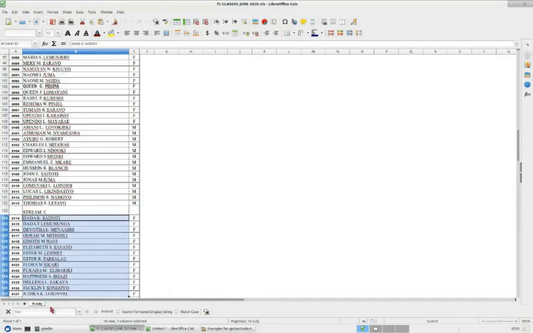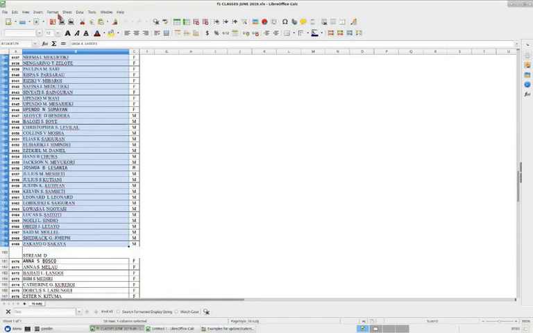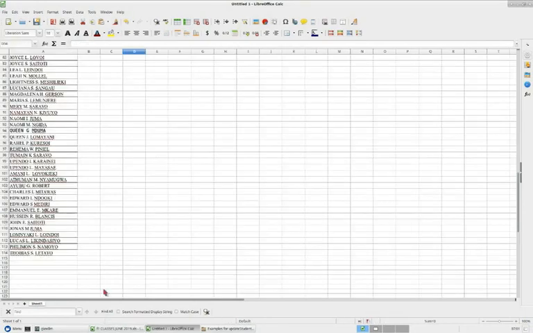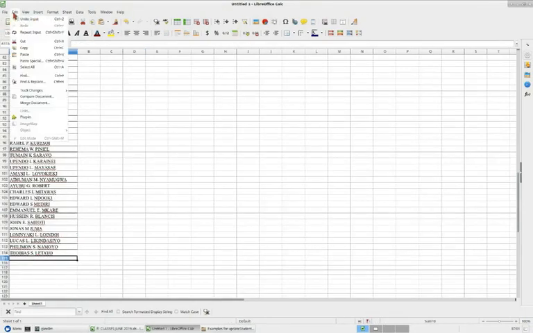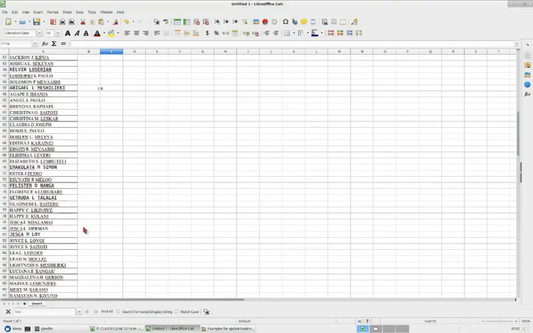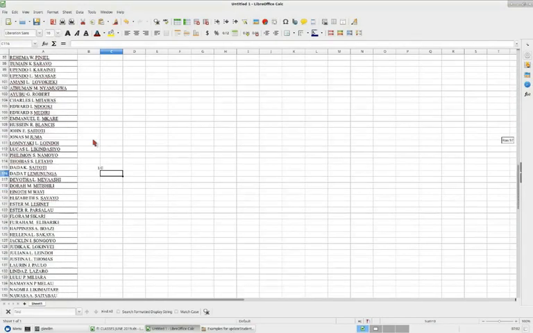I will highlight Stream C students, edit, copy, come to my new spreadsheet, paste, and I'm going to again type the form and the stream C. Now I should point out that because these are all Form 1 students, I really would not even need to type this 1 here. The program knows that all the way up here I said Form 1, and so it will know that all of these are Form 1.